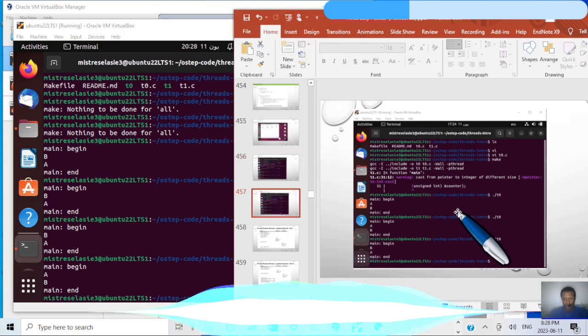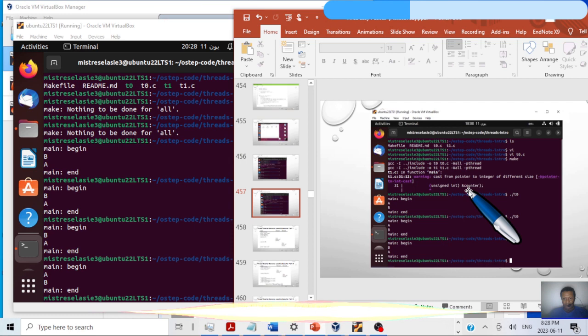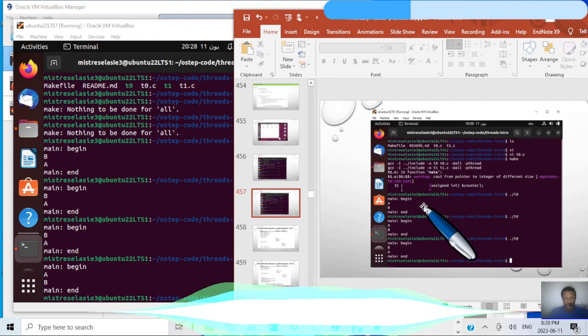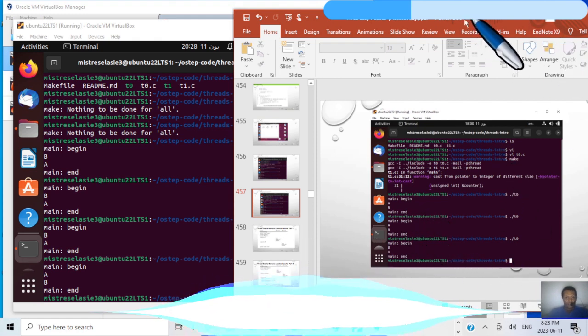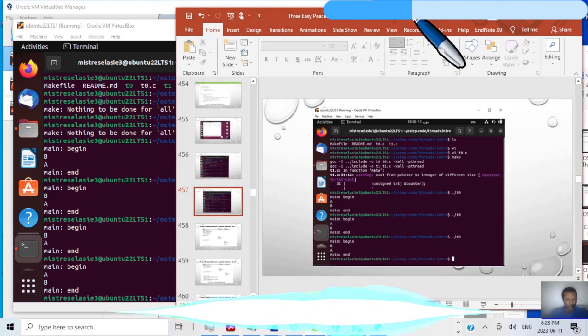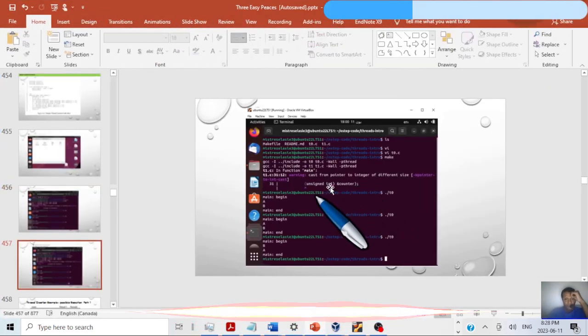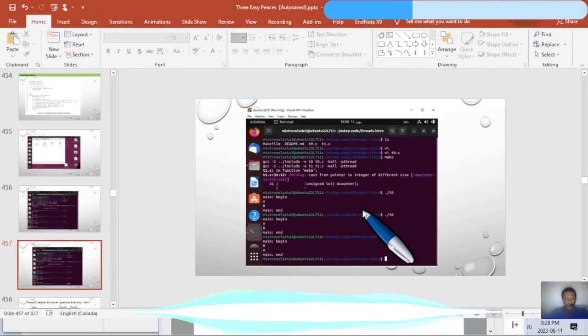In our concurrency, that is one thing: it has a lot of paths for execution. So this is the first demonstration which I want you to know. As you can see, A, B, but here B, A. So let's go to our presentation and let's continue.